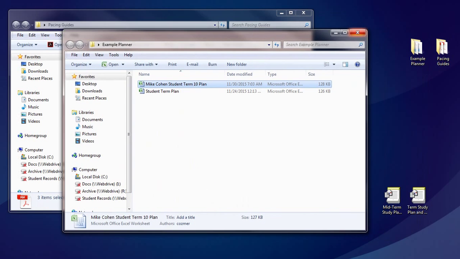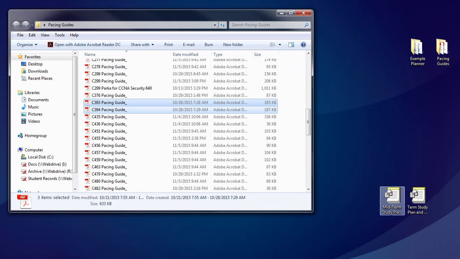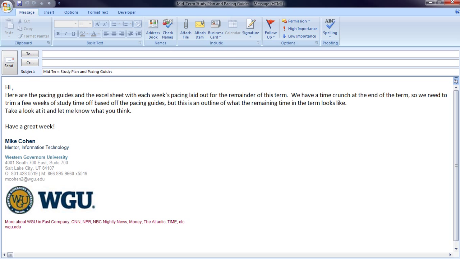So if it's the midterm, basically I have a template midterm. Hey, you're at the midterm. You've got 2 more courses. Here's how your courses look. This is what we need to do, and you can show them again how much time is involved following that pacing guide. So, you can definitely reword the emails in your own voice, however you speak to your students. It's important to make this personalized for them.